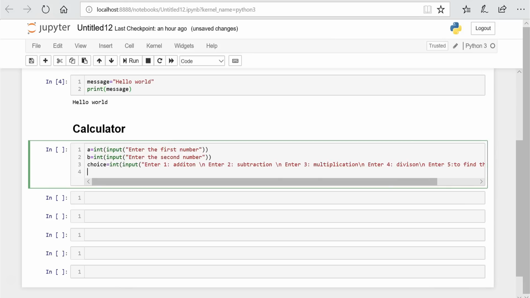Now here we'll introduce another new concept, which is the if-else-if ladder. So what is this ladder? Quite often in programming, we need to make comparisons to take a particular path. Suppose I have a variable a and it stores some integer value. I'll say if a is less than 10, do this.